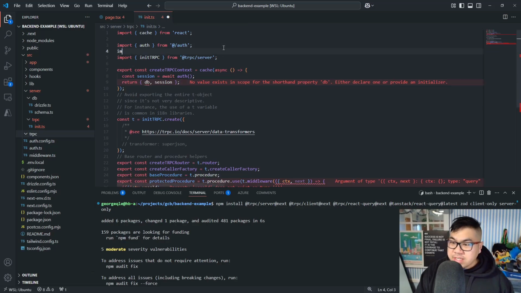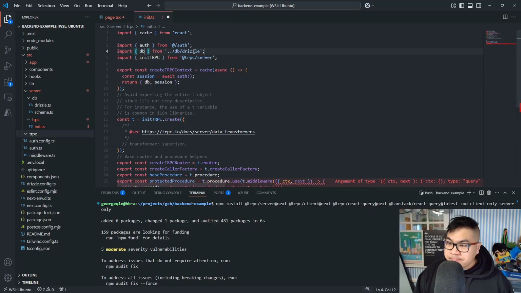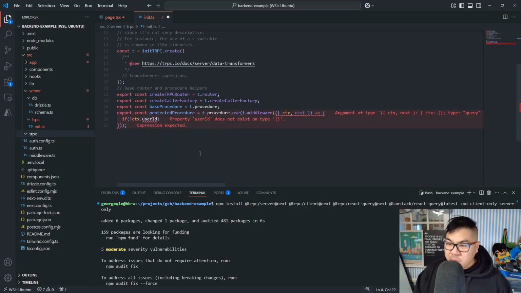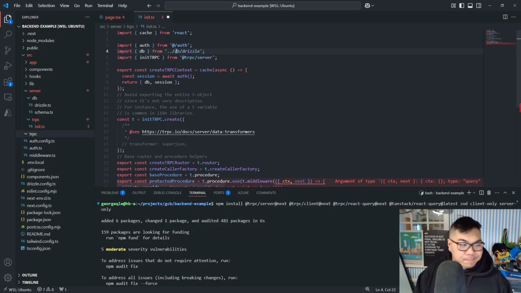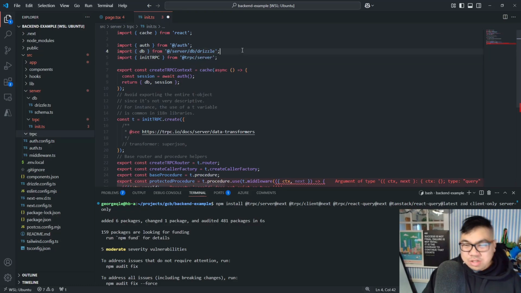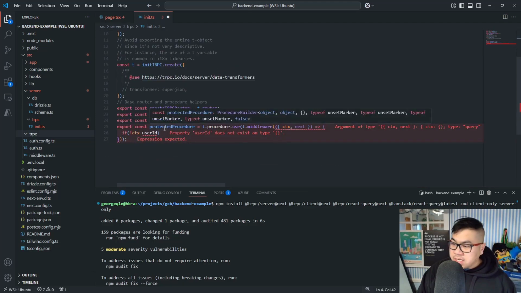Now we're going to need our DB. This is our ability to utilize DB to contact our Neon database. So we're just passing that into our API calls. Instead of just calling it from Drizzle, this is a way for us to use it within our protected procedures. So we're going to call @/server/db/drizzle. Not really a reason why they shouldn't be in the same folder, but I think it's a lot cleaner to just have this @/server notation. So let's see here.